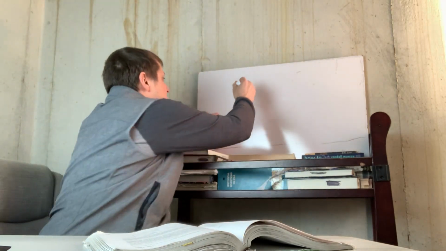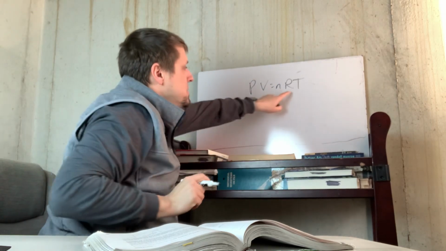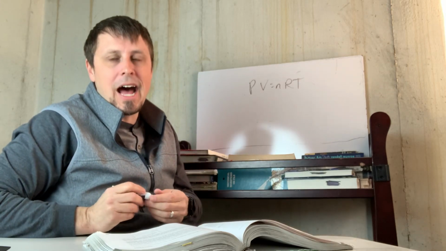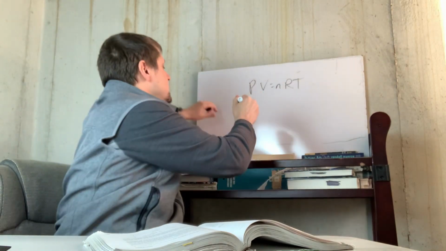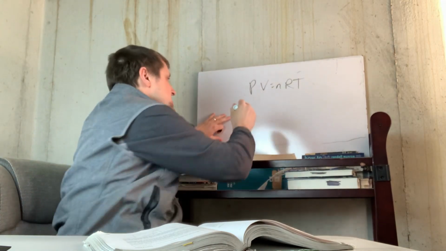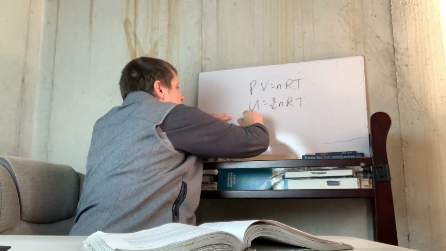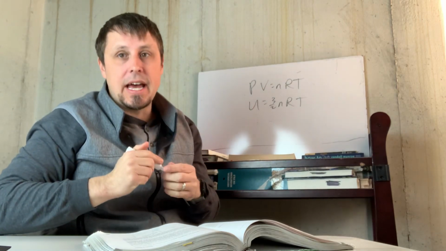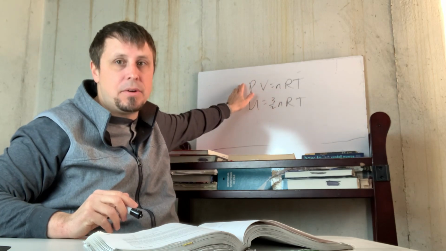And then there's going to be, for the ideal gas stuff, an equation where they have R equals. Now, when I typically use it, and you've probably seen it before in this form, as PV equals nRT. There are other forms where you use different things besides R, but this is the main one that I will use. And in conjunction with this, there will be an equation that is different from what's on your equation sheet, where I'm going to use U equals 3/2 nRT for internal energy of an ideal gas at a given temperature. Okay, so internal energy for an ideal gas at a certain temperature, and this is the ideal gas law.